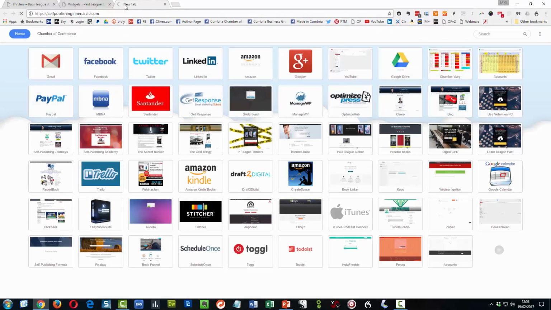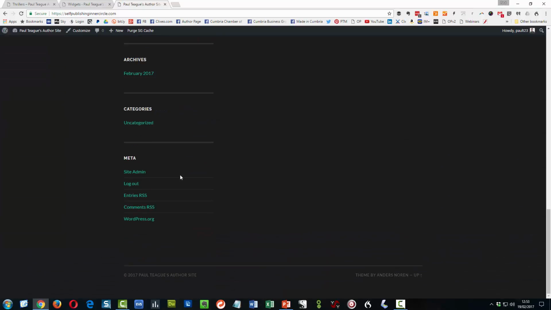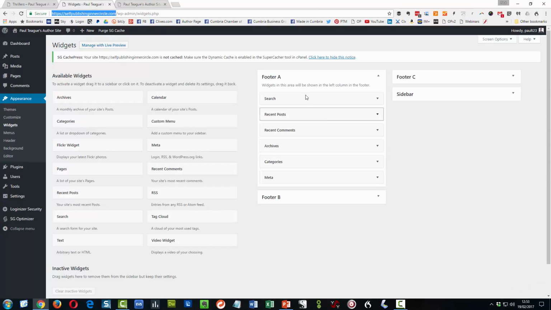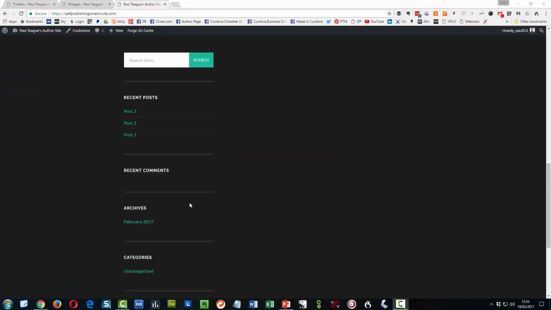We have in this area, and let me just go to the site so I can flick between the two. At the moment, we've got lots of widgets in the first widget area. So footer A, footer B, footer C correspond to these areas here, and this is where footer A goes, footer B will go there, and footer C will go there, but we haven't got anything in footer B and footer C yet. It's put it automatically all into footer A, and it looks horrible.